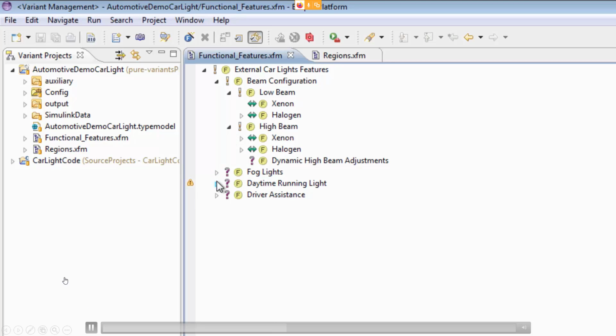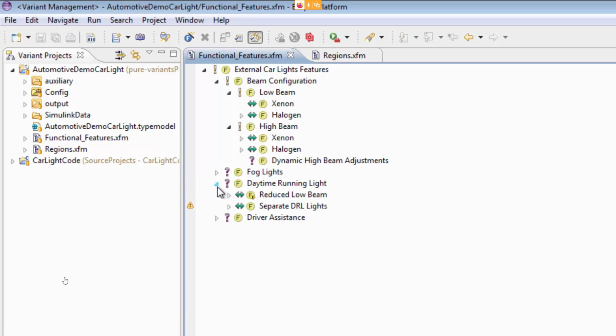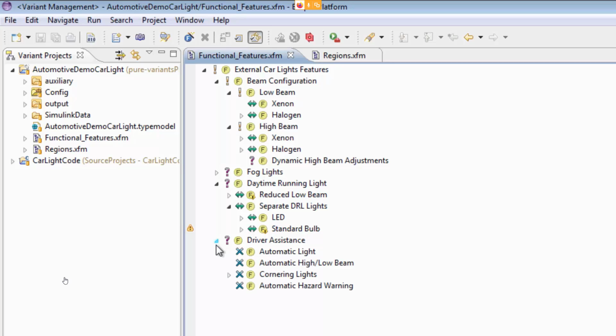If we select such an optional feature, then there might be additional children, like in the case of daytime running light, we have additional alternative features, meaning once daytime running light has been selected, we need to decide whether to use reduced low beam or separate daytime running light to implement it. If we decide to include driver assistance into a variant, then pure::variants will ask us to select at least one driver assistance system.